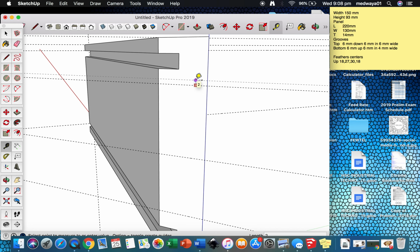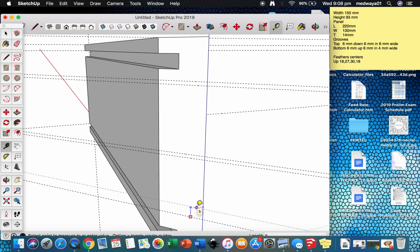I'm going to come up 1.5 millimeters. Same again here, 1.5, and 1.5. Because these little grooves that we're going to draw are going to be 3 millimeters, and that means 1.5 millimeters each side of the center.